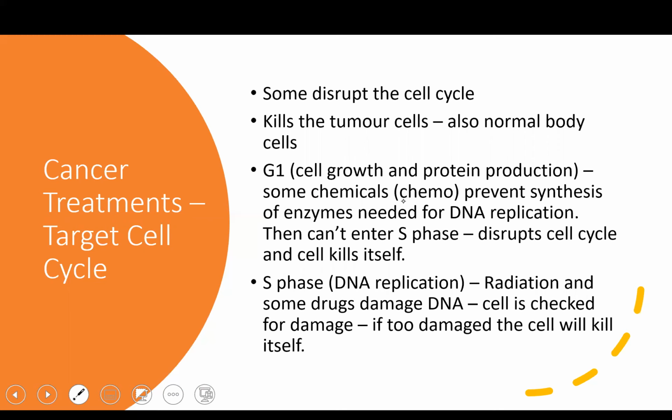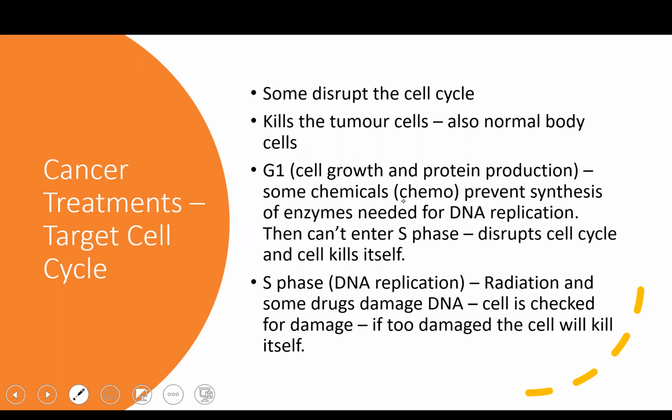The issue with these treatments is they don't distinguish tumour cells from normal cells. So they also kill normal body cells that are dividing. However, they only kill normal body cells that are dividing, not just any body cell. So they're looking for cells that are dividing. And because tumour cells are going to be dividing much more frequently than normal cells, the treatments are more likely to kill tumour cells than normal cells. So some cell cycle targets of cancer treatment include these ones.